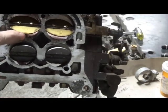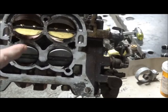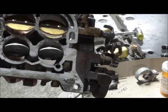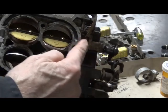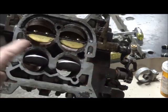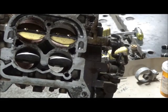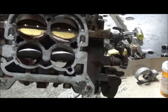If you have trouble getting your secondaries unstuck, or your primaries for that matter, you can apply heat on these areas to see if you can get the shafts free. Not a lot of heat. You're talking about aluminum, which melts easy.